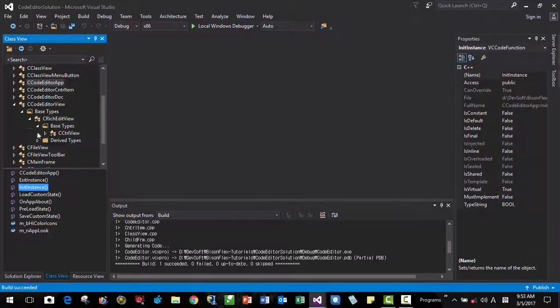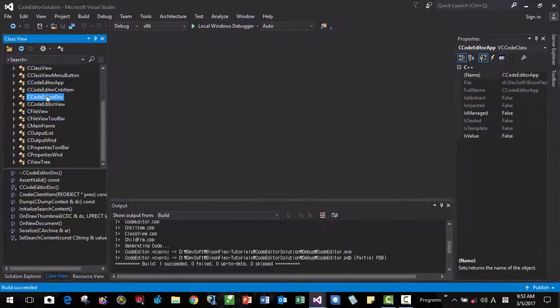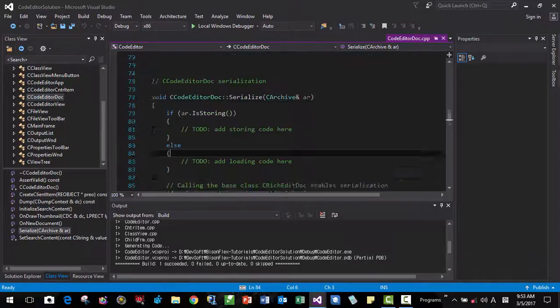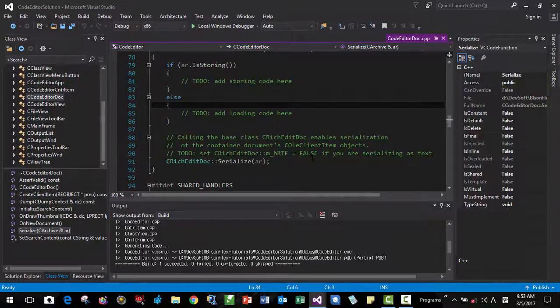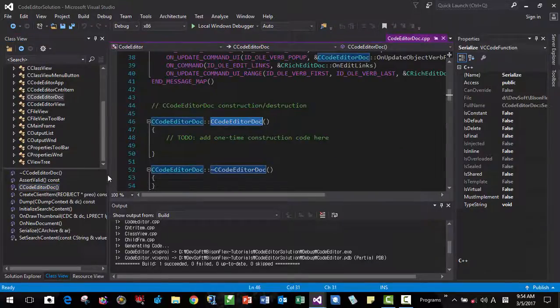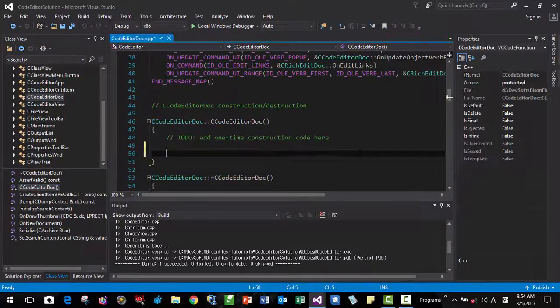In the Class View again, in the CCodeEditorDoc Serialize code, we need to make sure the serialize code gives some messages like this, and we are going to save all documents in text format. In such a case, we have to set this in the constructor: copy the code and paste it here like this.